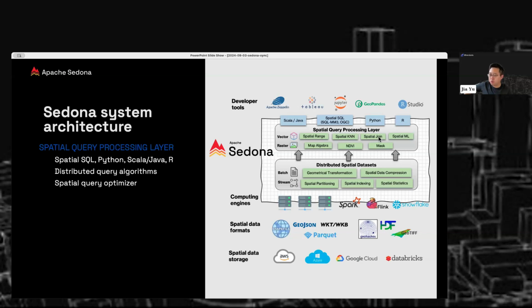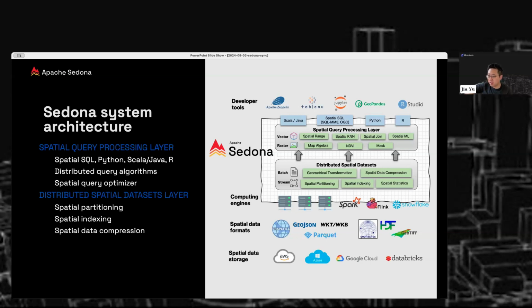We recently also added the k-nearest neighbor join query, which I will talk about later. We also have raster capability like raster map algebra, NDVI, and masks. Most importantly, we have our spatial query optimizer, which automatically detects the best algorithm for a particular query and chooses it for you. From the user side, all you need to care about is the spatial SQL query, and we will figure out the best algorithm for you.